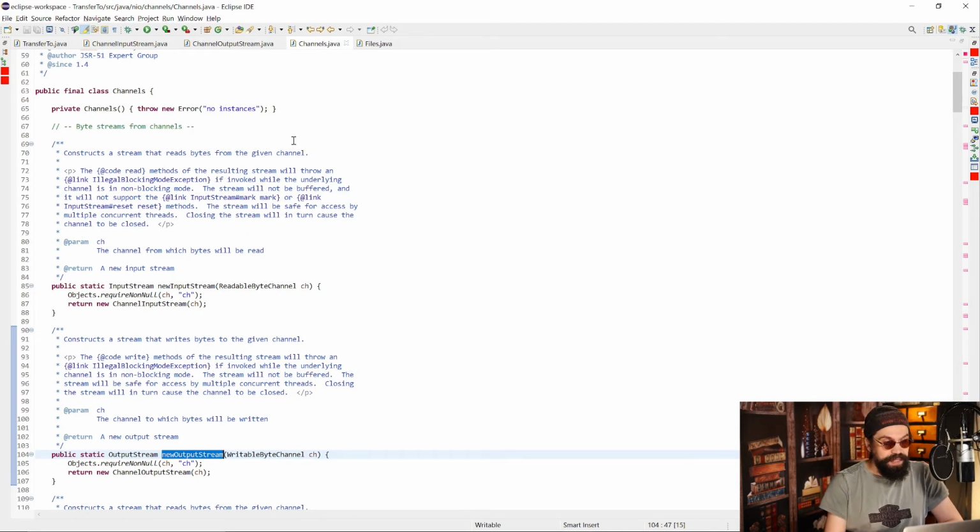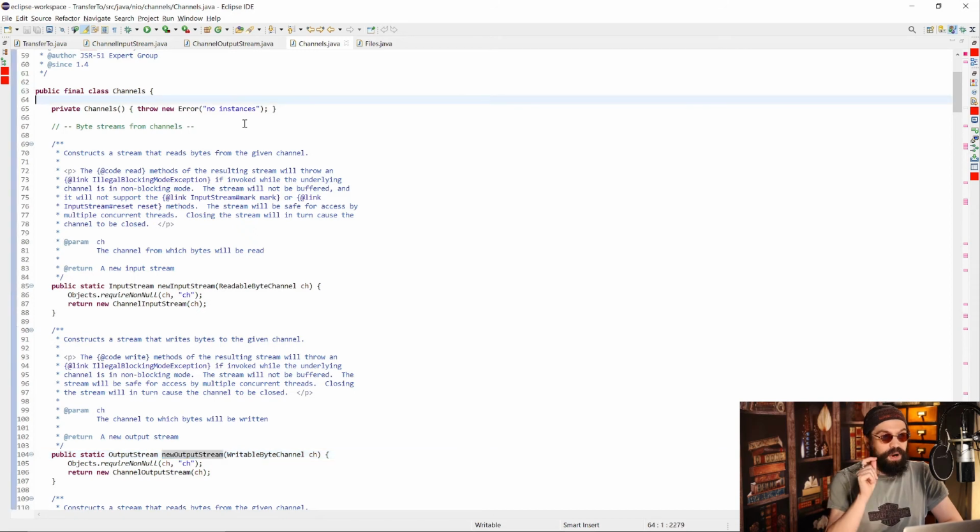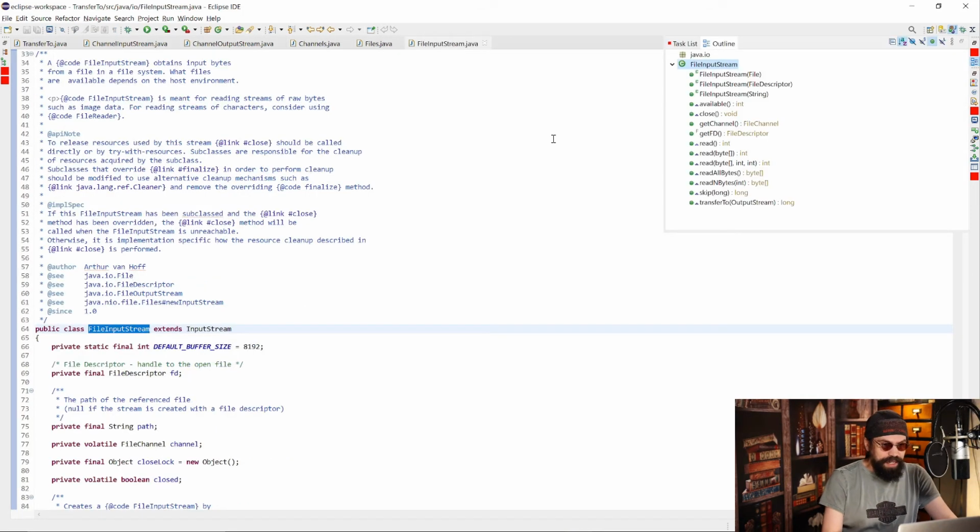So this is what I did, and I will show you what it's tested like, which is also interesting, but I will first show you the difference to what Oracle did. I said Oracle picked up my algorithm, and I will show you the change in that here too, before we go into that. Okay, so here we have the FileInputStream in the version of OpenJDK 18. And as I said, Alan and Brian from Oracle, they copied my algorithm to improve the FileInputStream and FileOutputStream.